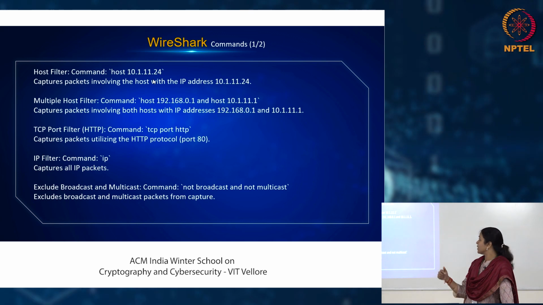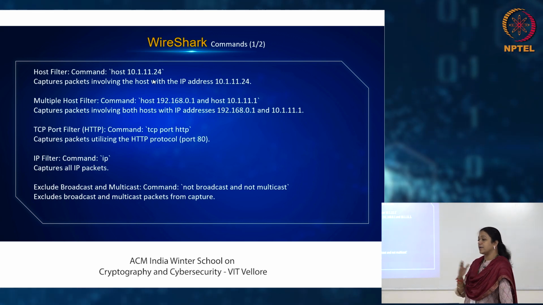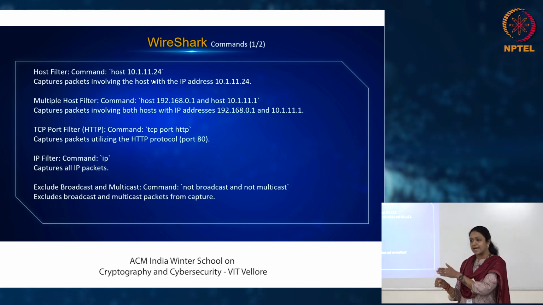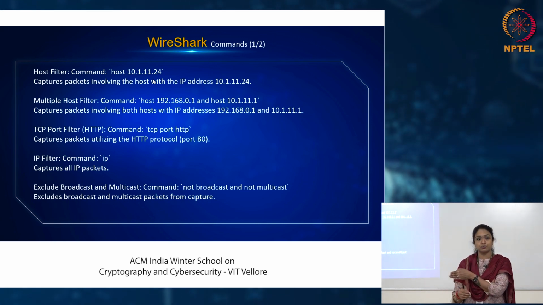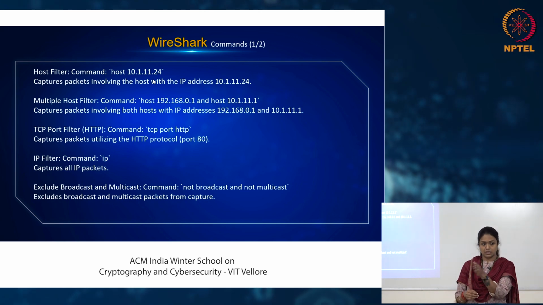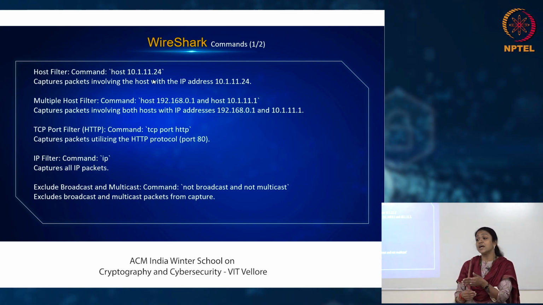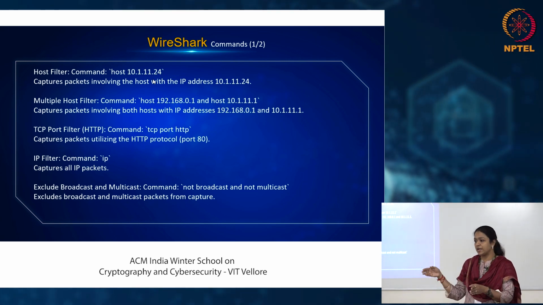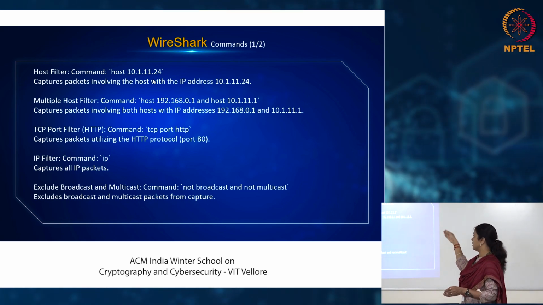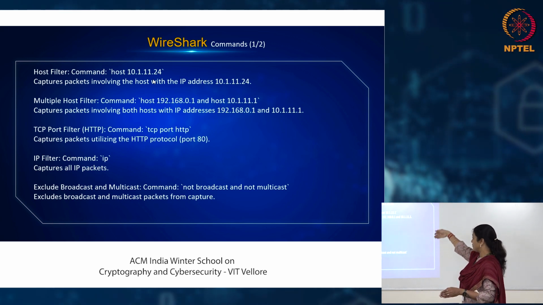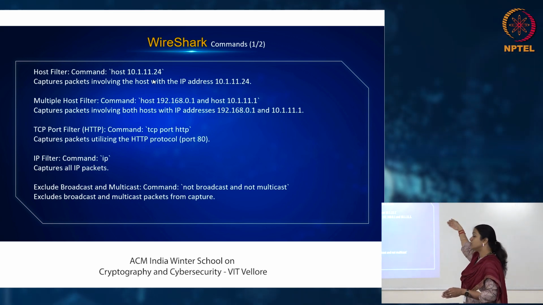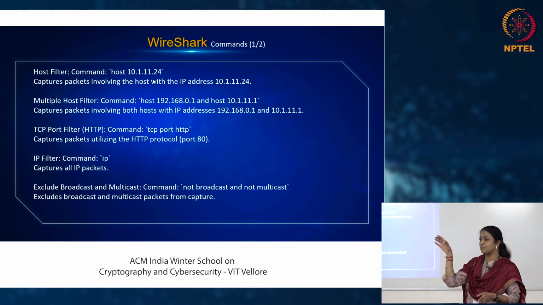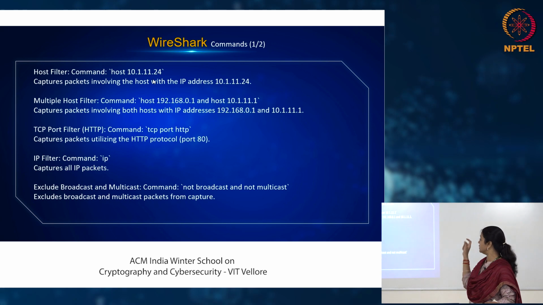In the second case, if I want to find a range of hosts, usually you can give a dot asterisk at the end. It means everything from 0 to 255 will be taken, or you can specify a range like 127 to 255. I can mention the host and give some range like 192.168.0.122 to 255, and filter with it.